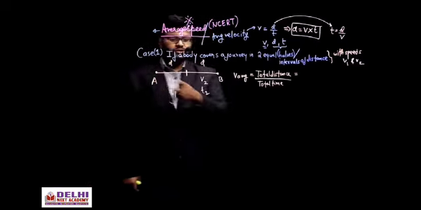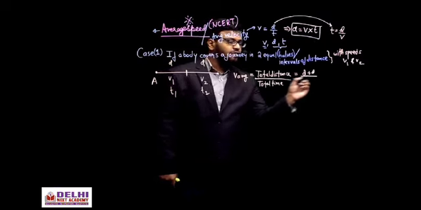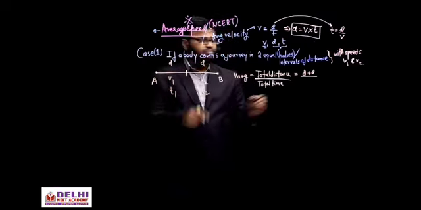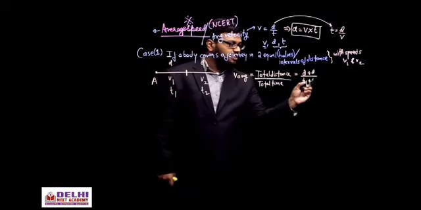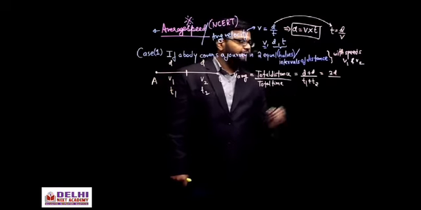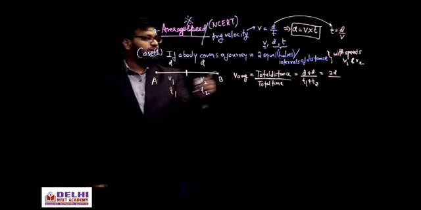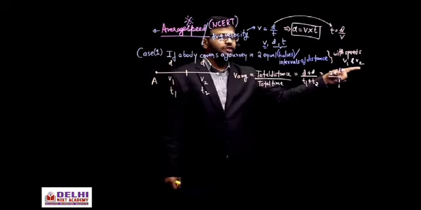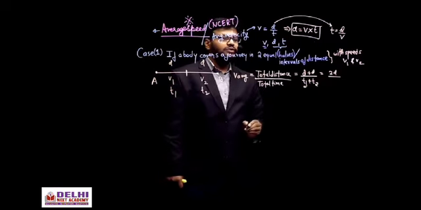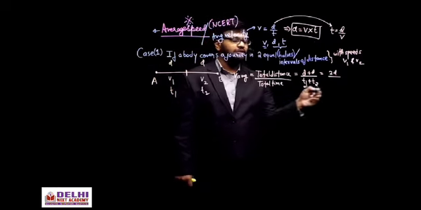Total distance, how much is the total distance from A to B? The total distance is d plus d, or you can take d by 2 also, still you will get the same result. Total time will not be the same, so it will be t1 plus t2. So d plus d will be 2d divided by time. Now I have to write the equation in terms of v1 and v2. v1 and v2 will be given in the problem, so I have to write the result in terms of v1 and v2 only. So time I'll write in terms of distance and velocity, so that distance can be cancelled and velocity will remain.